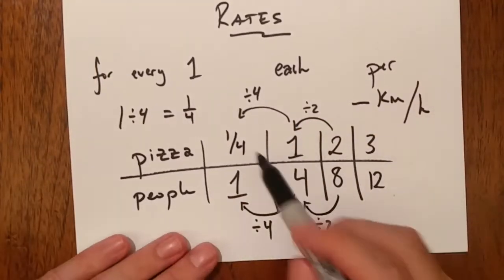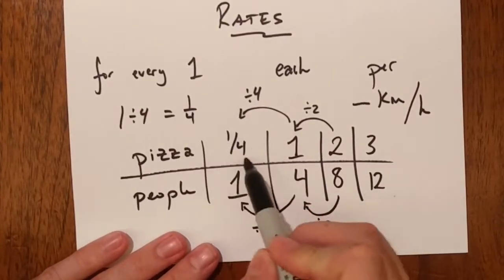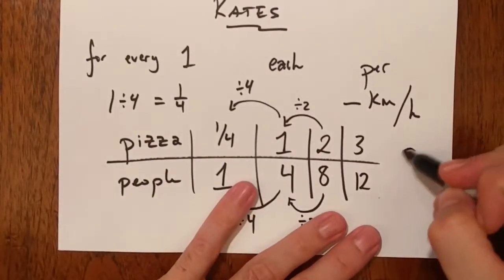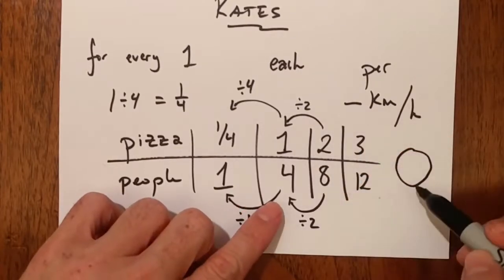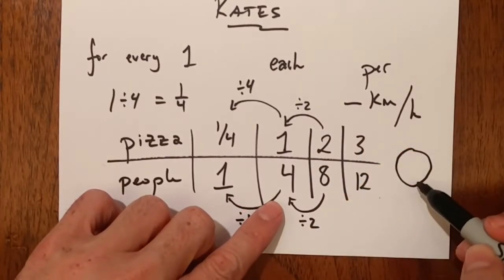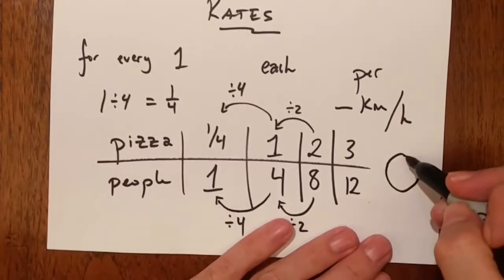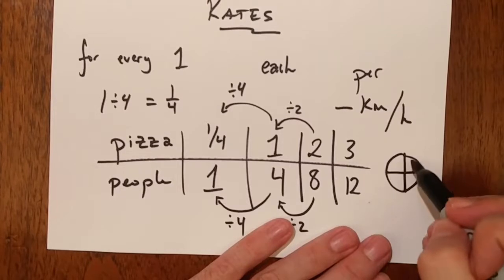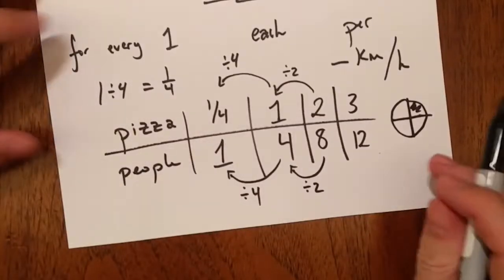And we can see, let's look at this. How much pizza does each person get? Each person gets 1/4 of a pizza. And that kind of makes sense. If I draw my pizza out here, 1 pizza gets to feed 4 people. But if I divide this pizza into 4, that means each person... So if I have a full pizza, I share it equally amongst 4 people. That means each person's going to get 1/4 of the pizza.